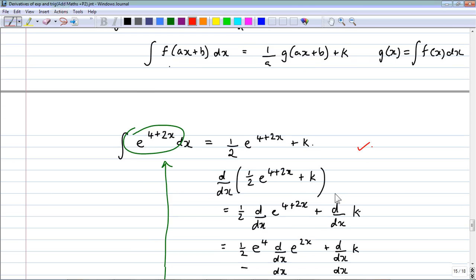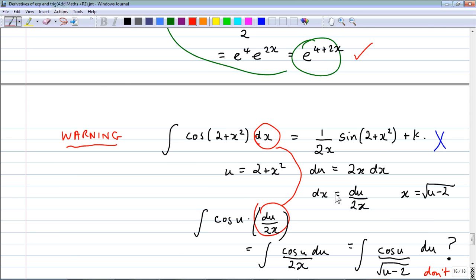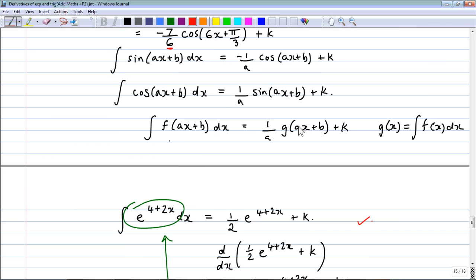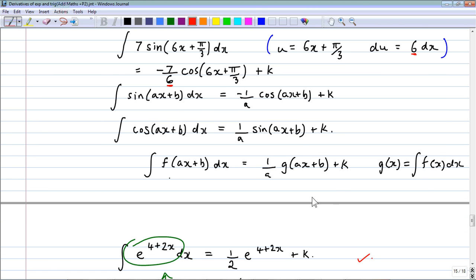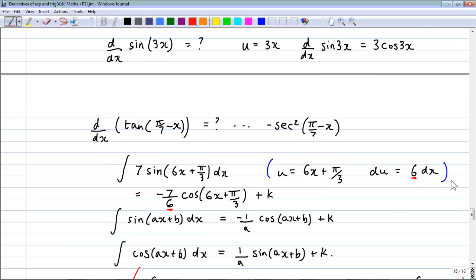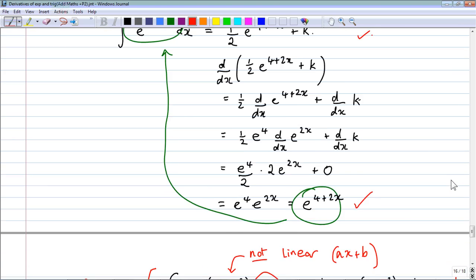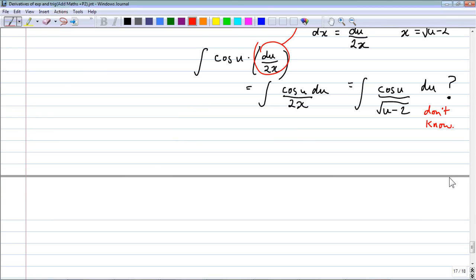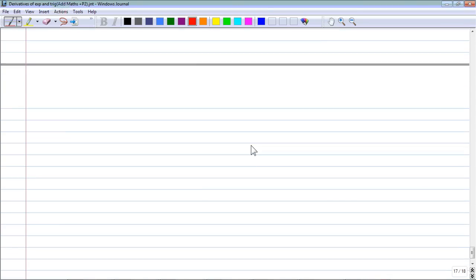So what you need to remember is that in this case here we cannot use the same principle, and the reason is because the inside function is not linear. It's not of the form ax plus b. And if it's not of the form ax plus b, then this same trick that we played here to get this general formula will not work. So I hope you understood that principle. It's very important. You should have already learned it in P1 in regard to powers of x, but it also applies in all these other cases.